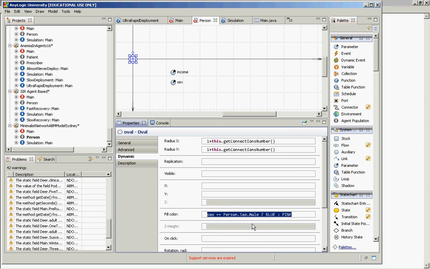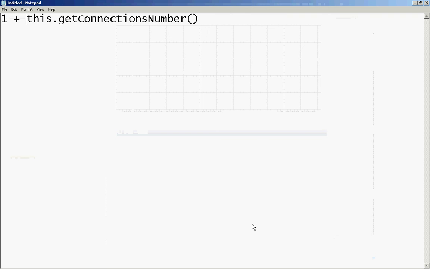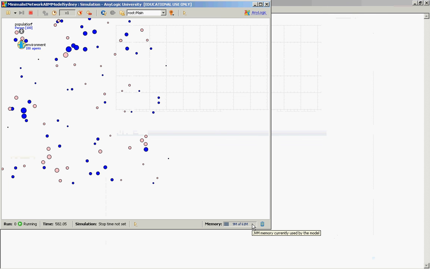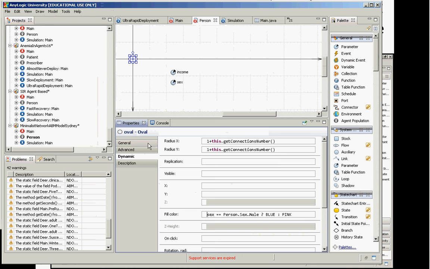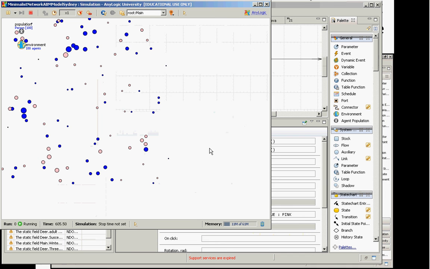Okay, so we have just seen an illustration of AnyLogic's ability to specify a visual representation in a declarative fashion. That is, we didn't have to specify anything complicated in terms of code per se. We provide expressions that test, for example, the radius of a circle. We provide expressions that tell us the color associated with a circle based on the characteristics of the person involved: the number of connections they have for the radius, their sex for the color of the circle. Okay. These people are associated in a network, again declared declaratively.